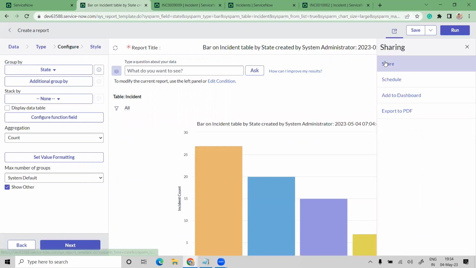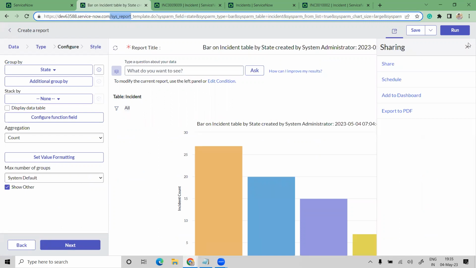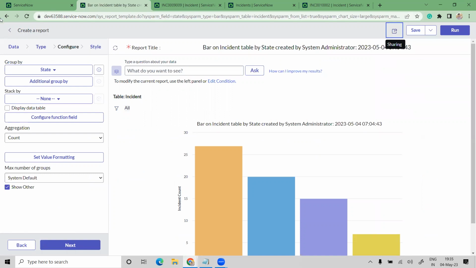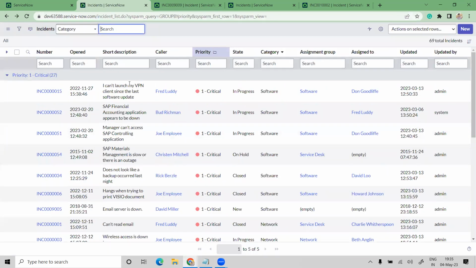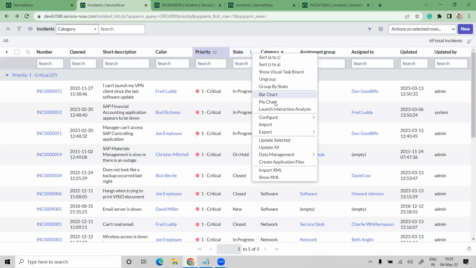Okay, by using like in sharing, you can go ahead. So report is one of the concepts which we have already. Whenever we are discussing that concept, we will let you know in full details how to create a report and sharing and everything. So that's the bar chart. If I want to go with a pie chart, that also will go ahead.